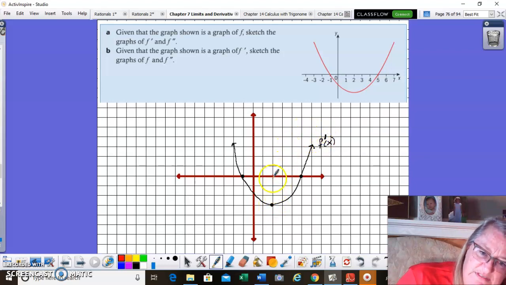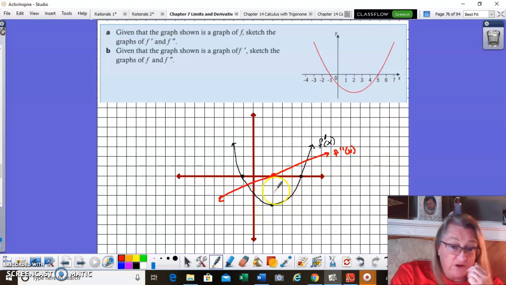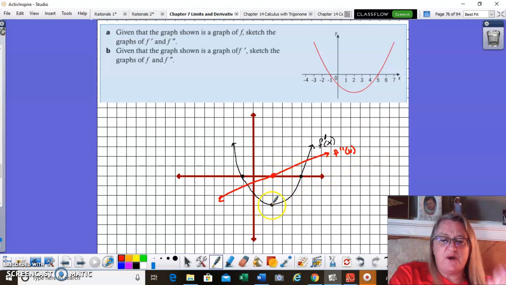Again, the minimum would say a slope of 0, so we would put it here, okay? And before that, it has a negatively sloped tangent line, so it's below the x-axis, and after it has positively sloped tangent lines, so it would be above the x-axis. But this now would be the second derivative, because it's the derivative of what was there. Okay, now if I want to go in the reverse and come up with the original, I have to think about what would have made this the derivative graph.